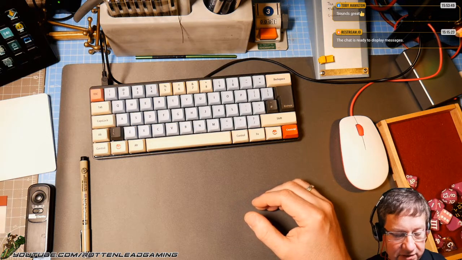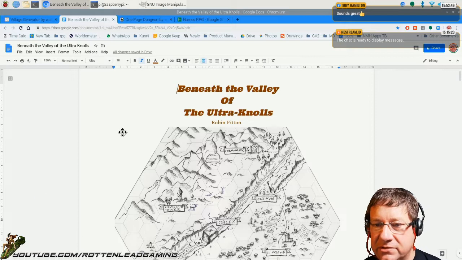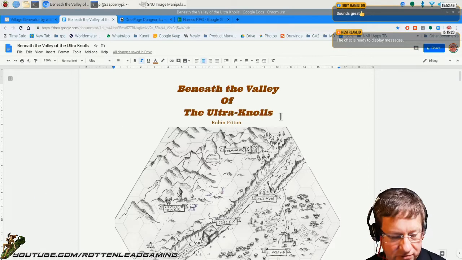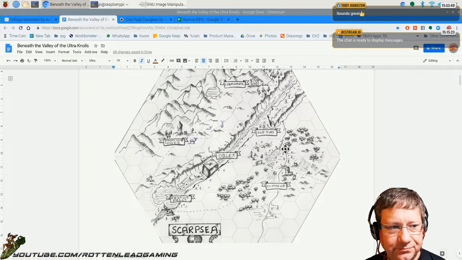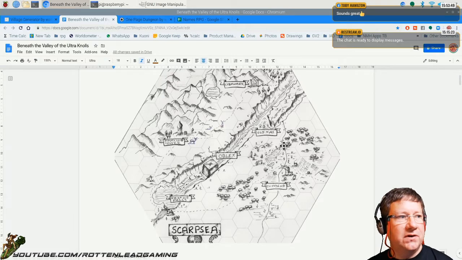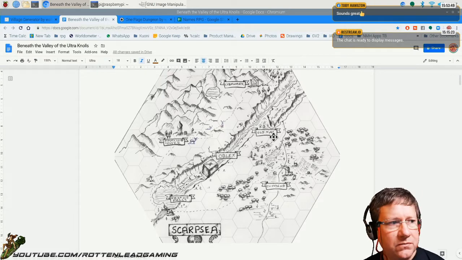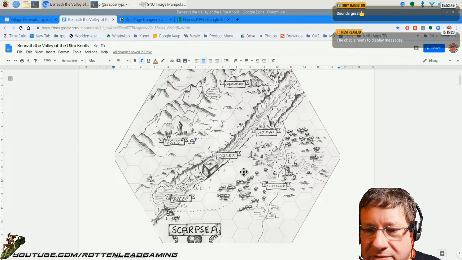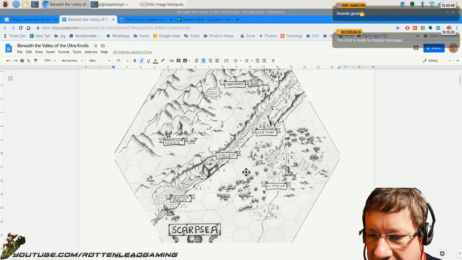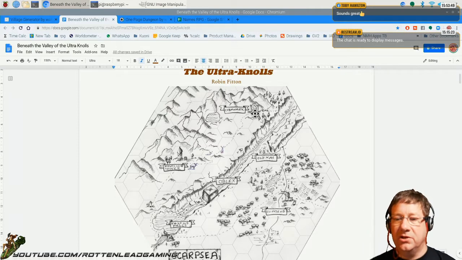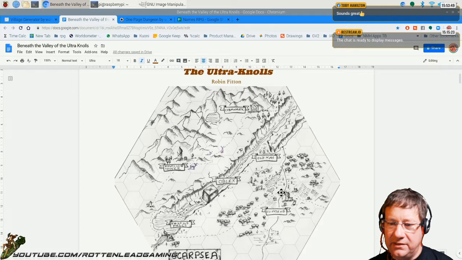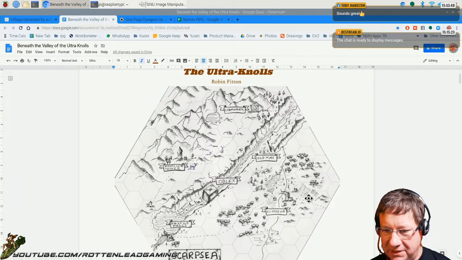So right, over to the Raspberry Pi to see where I am. The adventure which I'm writing is called Beneath the Valley of the Ultra-Knolls. A couple of weeks ago I did this map layout, and the map itself provides an overview of the terrain and dungeon. Just to give you a bit of an overview, as I was sketching it out, I created a spot at the top here called Coburn, which is where the dwarves are based. Then I had a little village down here called Cliff's End, which is kind of a human settlement that traded with the dwarfs. They had some farmland around them.